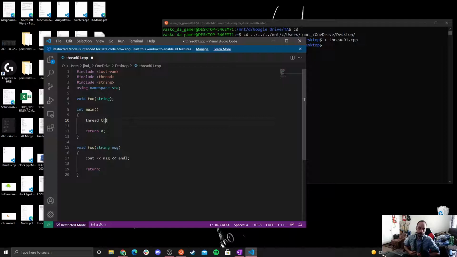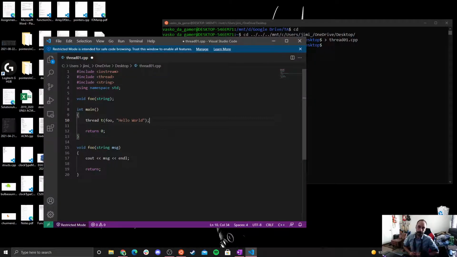So for every thread constructor, we have to pass in a few things. We first pass in the function, and in C++11 we can pass in function pointers. So we're going to pass in the function foo. That's the function we want to assign to the thread. And the parameter we're going to give to this foo is going to be, well, hello world. Of course, a new topic is covered right now, and we have to have hello world be our first message we're going to have the thread output.